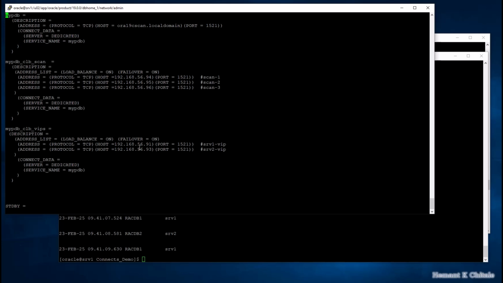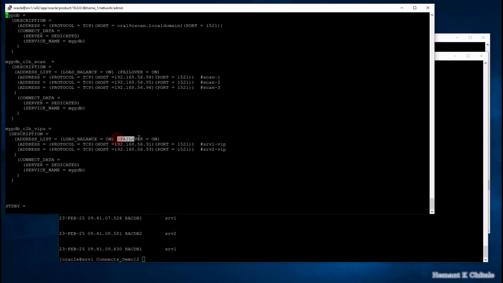Let's say you have a 3-node cluster and you have 6 applications connected to the same database. You can have 2 applications connecting to one VIP, another 2 connecting to another VIP, another 2 connecting to another VIP. Okay, and they just do load balancing that way. That is client-side load balancing rather than server-side load balancing. I will post links to a couple of posts where I showed how a service is defined, and in the service definition you can also specify server-side load balancing. But if you don't do server-side load balancing, you do client-side load balancing.